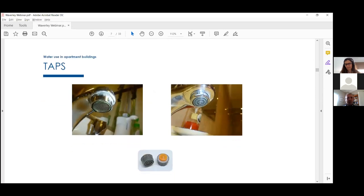With taps, we have aerators. It depends on the spout whether you can fit an aerator. Most mixer taps have an aerator, but some older tapware may not. If it has an aerator body, it's easy to make it water efficient by fitting a water efficient aerator — 9 litres for kitchens and 6.5 litres for hand basins.